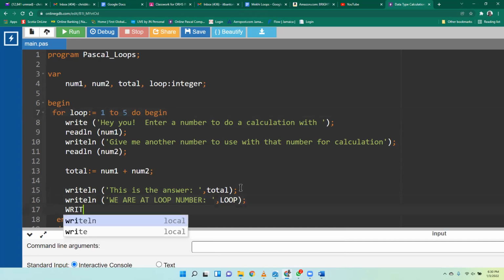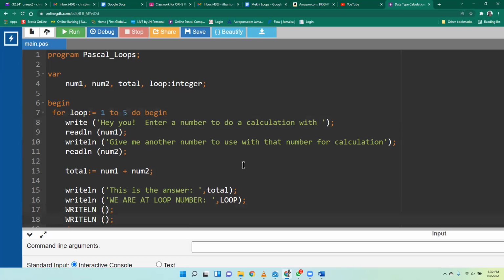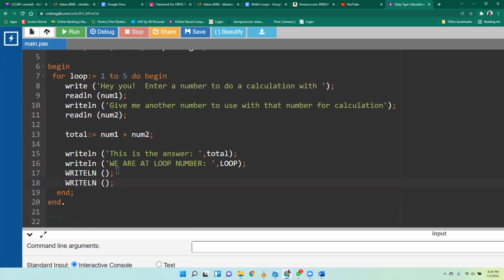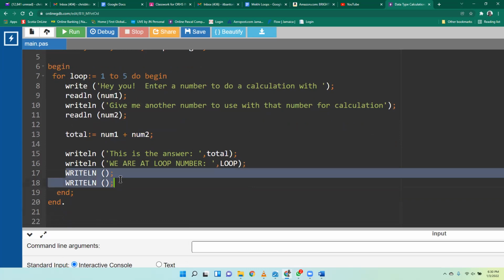And to get some space, I'm going to put writeln, close bracket, semicolon. And put writeln again, semicolon. I'm putting these two writeln lines here, line 17 and line 18. So we say we are at loop number, and this is where we are. Let's run this program and see.